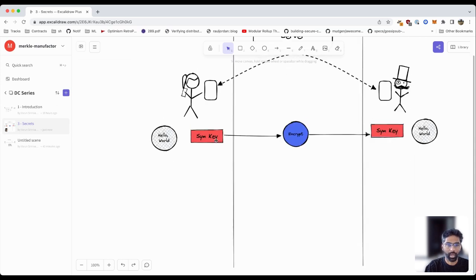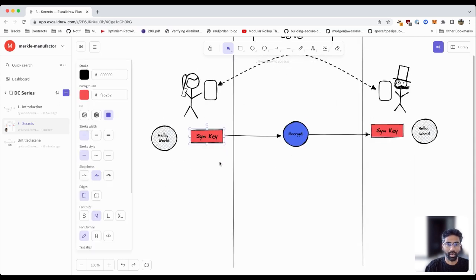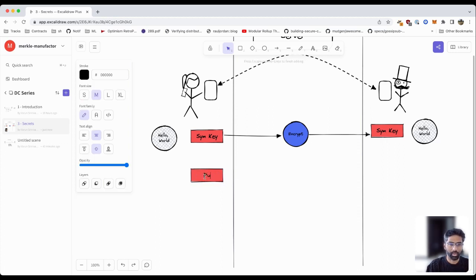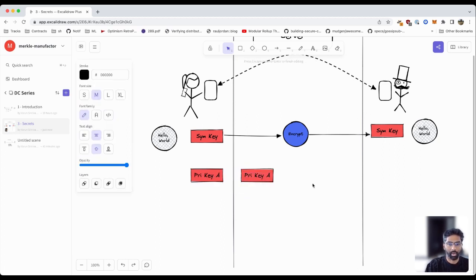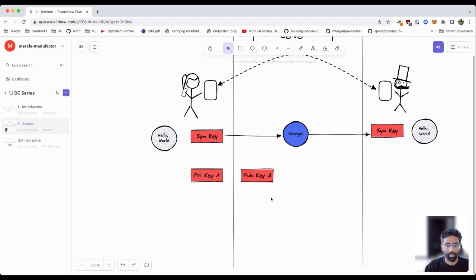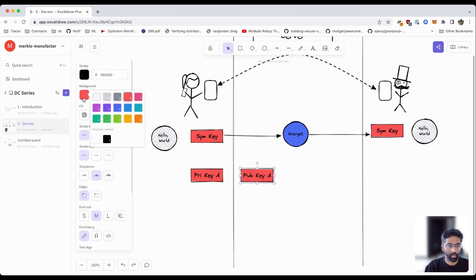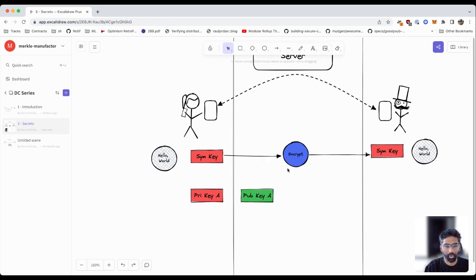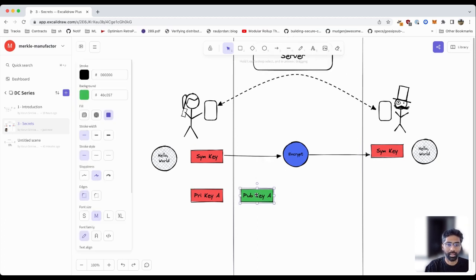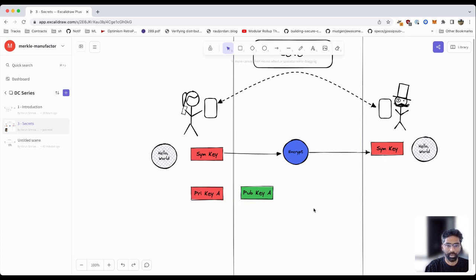And so what we do is we have Alice and Bob generate another type of key pair called an asymmetric key. Now, an asymmetric key has two components. There's a private key, and we'll call this private key A, because that's what Alice produces. And there's a public key, and we'll call this public key A, which is the public component to this key. And we'll mark this green over here because this component can actually be safely uploaded to a server and shared with the world because it doesn't compromise the security of the key. The private key is the only part that needs to be kept secure.